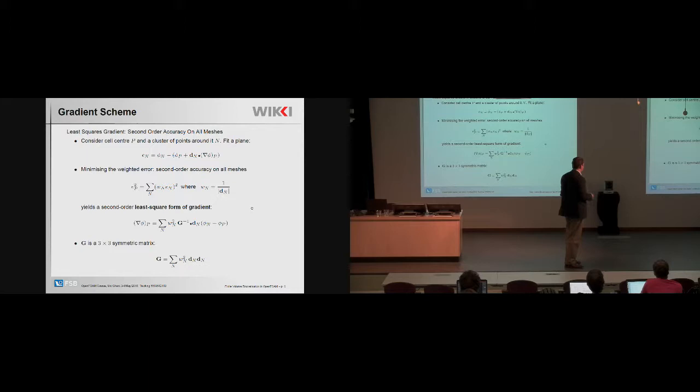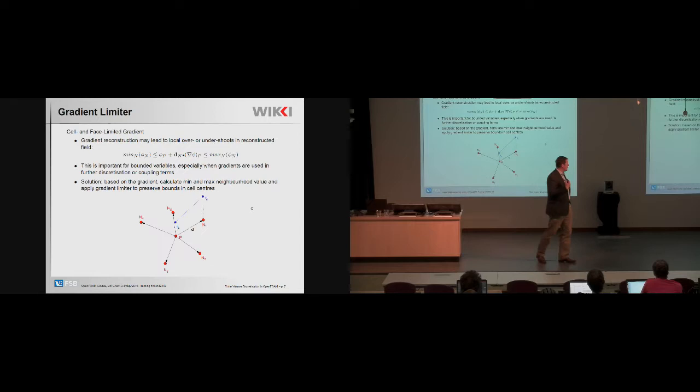Okay? So here's a little picture to help me with what's going on. So the idea is that I have a point P in 2D, and around it I have a cloud of points N1 to N5. I know the value of phi P and the value of variable in all of the points around it. Do you have any idea of how would I calculate the gradient without referring to the Gauss's theorem and the finite volume method?